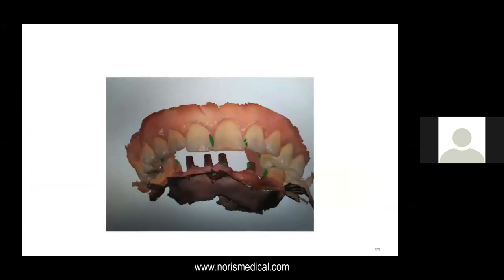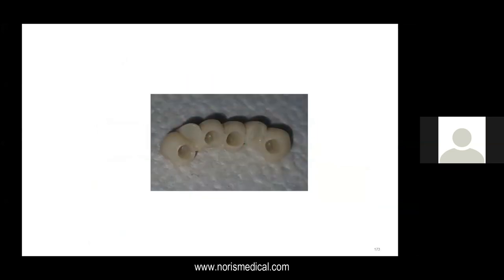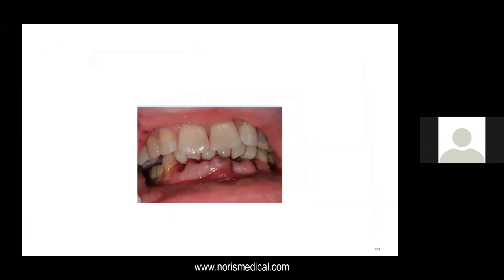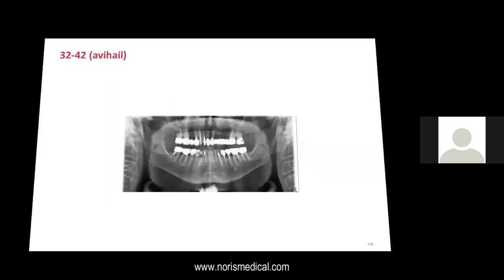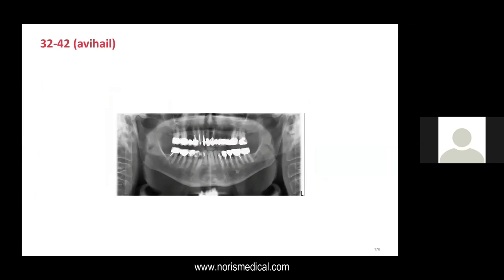This is how it looks from another view. This is the bridge, and this is how it looks. Of course, I try not to go below the gums with the temporary bridge. What I wanted to tell you also is that the neck also creates a very nice gingiva building around the abutment of the crown. It goes like platform switching, but of course there is no connection here, so it's only better because it gives the bone a lot of place to grow into. Here we can see teeth number 32 to 42.